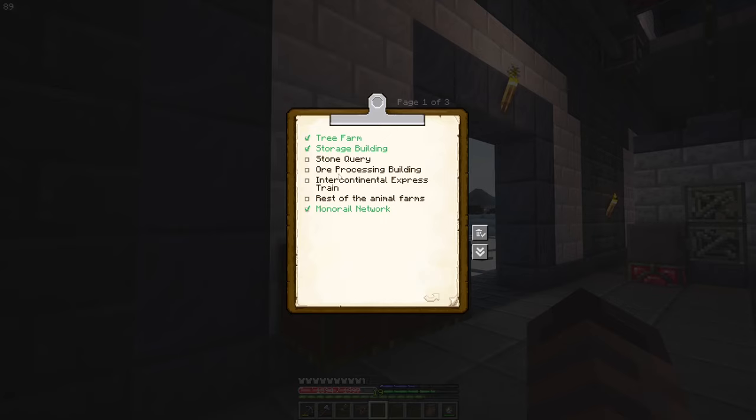Okay, these two projects are related, so let me just combine them. Stone/ore query. Okay. I decided to leave that part. Okay. And plank creation is actually not needed. I can just create planks as needed. And I decided not to use the display board, because it would be really expensive for me.